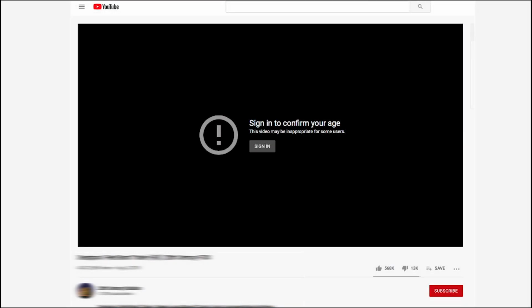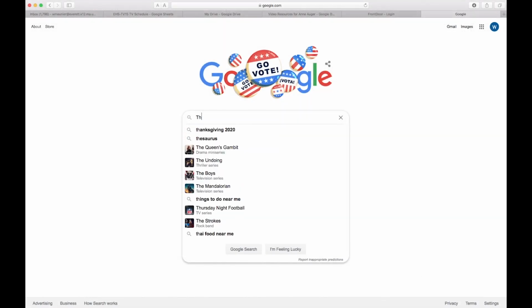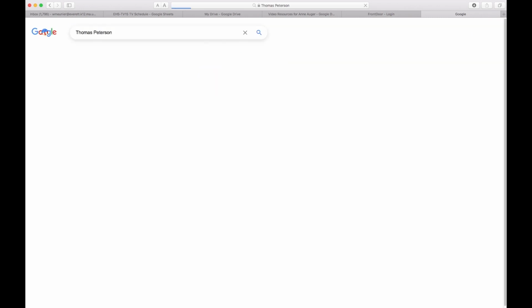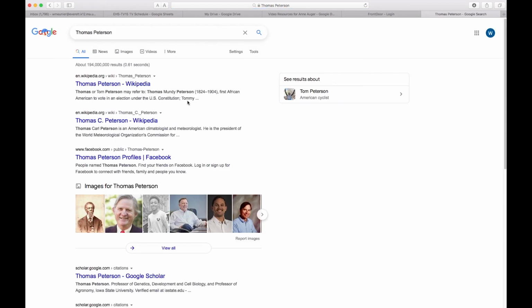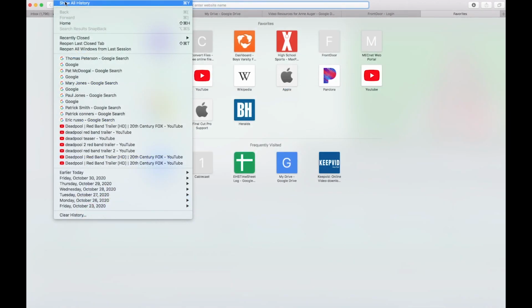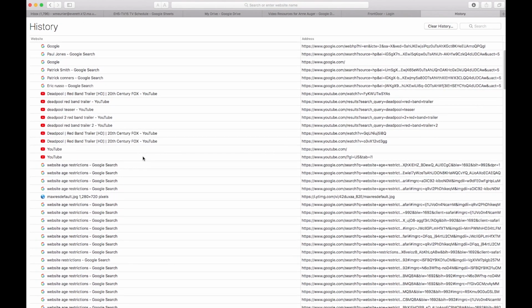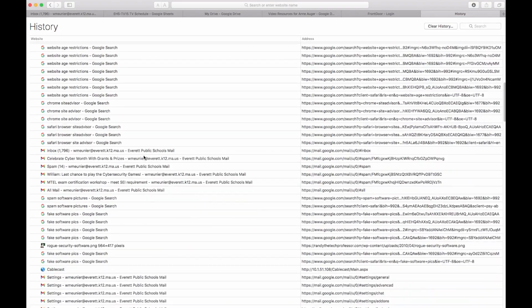Also, parents and caregivers should keep an eye out for age requirements and restrictions on certain websites. These guidelines are in place for a reason. It is useful to put your name into a Google search to identify what information about yourself is readily available on the internet. Finally, parents should regularly review the history of their students' computer to ensure they are logging in to appropriate websites.